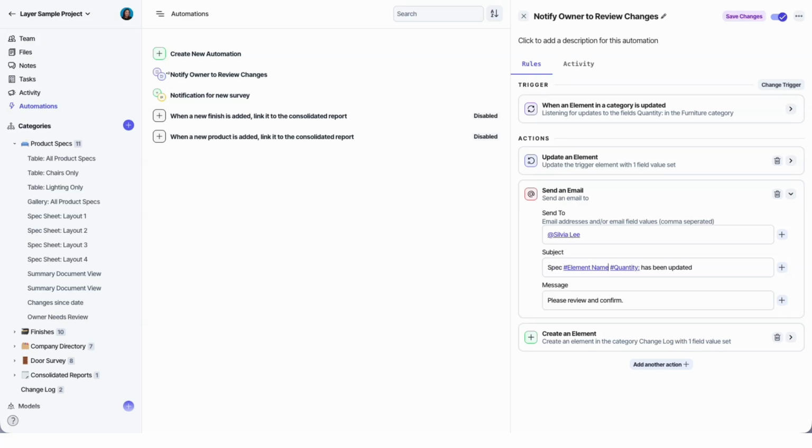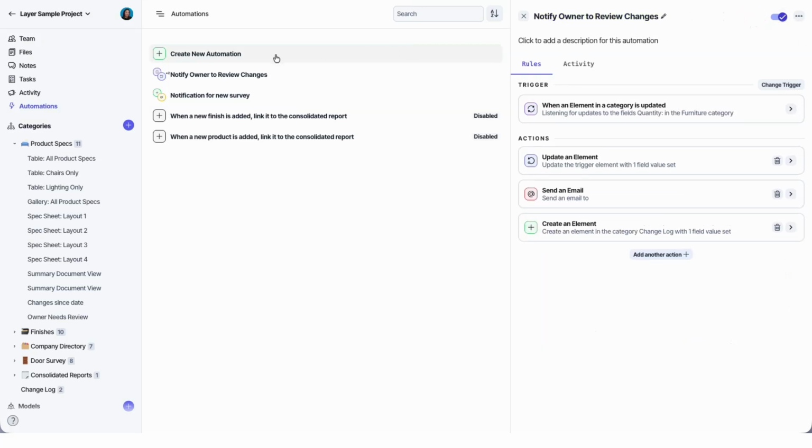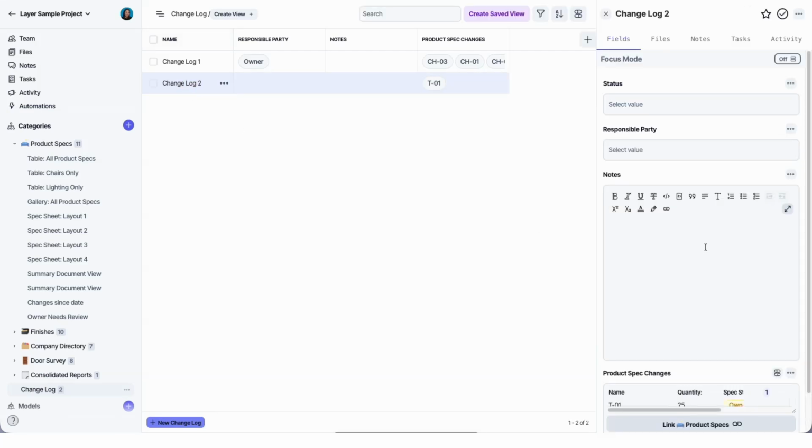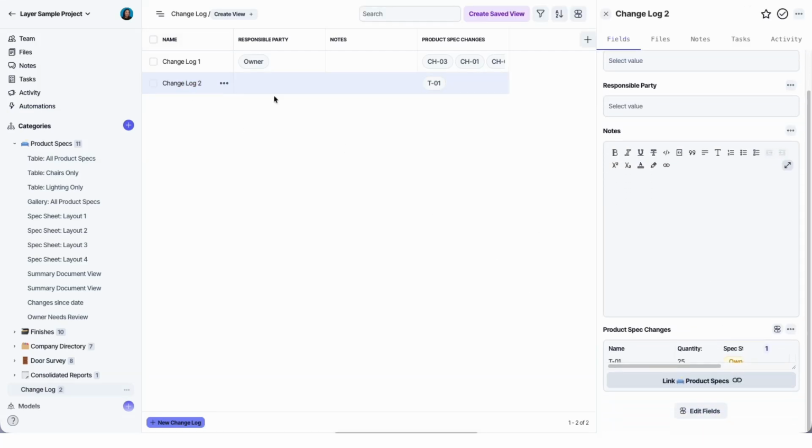TO1 quantity has been updated to, and then the quantity is there. Okay. And then let's see what our changelog happened. Okay. So then we can keep building this, but then in this changelog, another changelog entry was entered where TO1 is now attached to this.